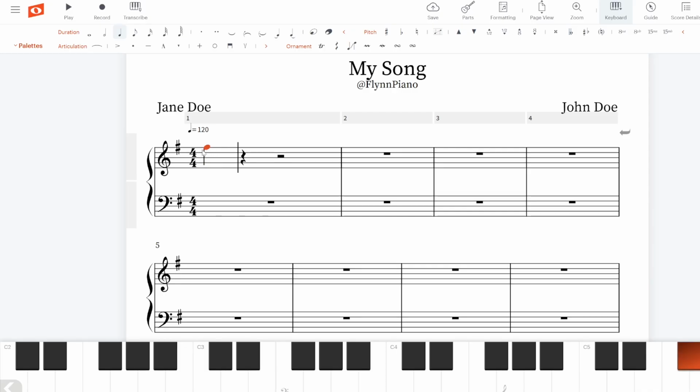So if I put an F down, you'll see how this keyboard automatically assigns it to a black key. It's a half step up from the natural F. But if I wanted the natural F in a key signature where I can't do that, I would have to use a natural symbol, which is right here. Kind of looks like a hashtag, but don't get it confused with the pound sign, which is used for sharps.